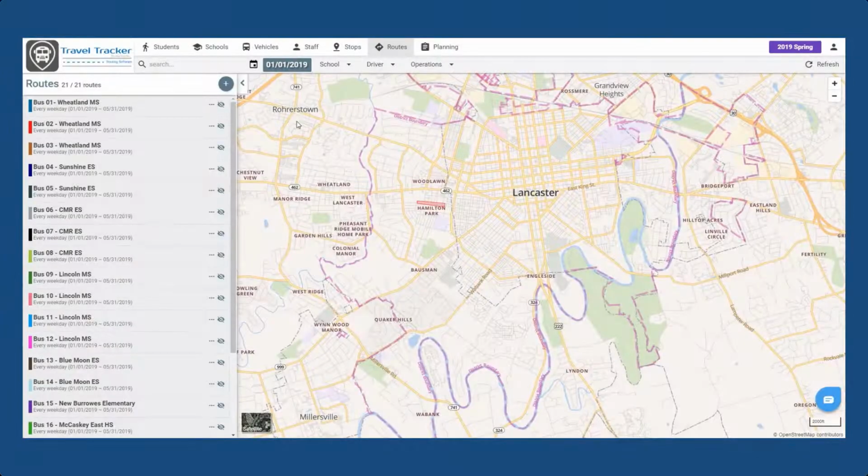Now let's talk about route reports. These are going to be crucial if you have a driver shortage or if you've got sub-drivers that don't necessarily know your routes. So let's say that the driver for bus 1 has called in sick and is unable to drive a bus. So you've got a substitute driver for both the AM and the PM route for that day. Since the substitute driver may not be familiar with this route, the system can generate a printable route manifest detailing each stop along with the student's name, information, and a picture ID of the students getting on and off at each stop for both the AM and the PM routes.